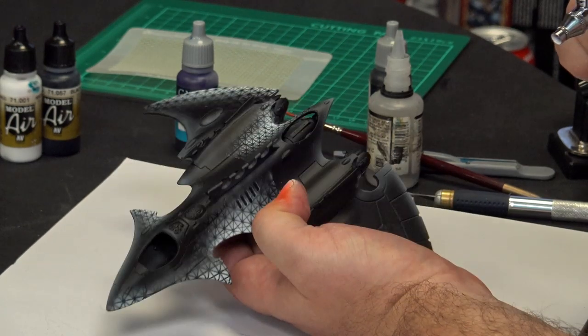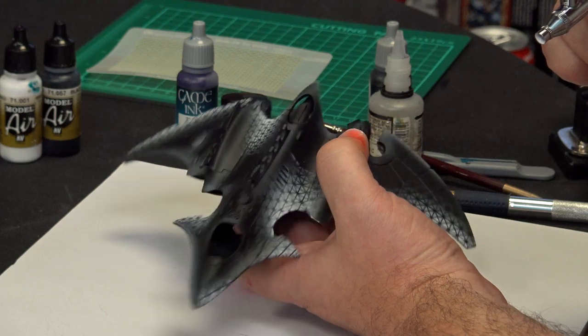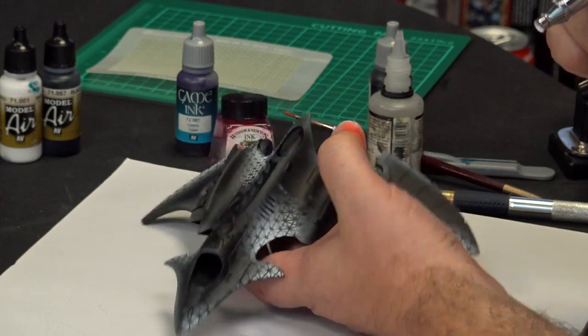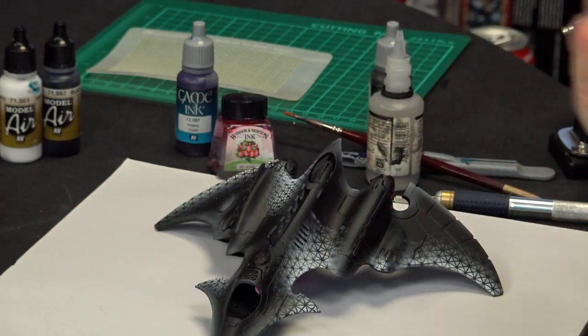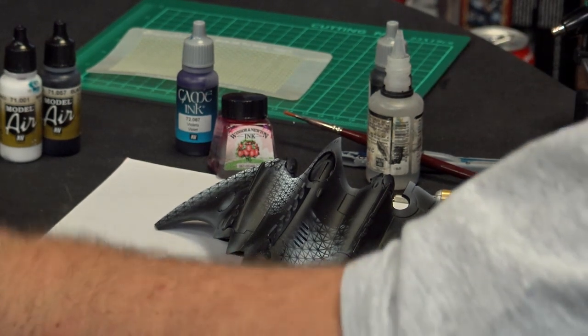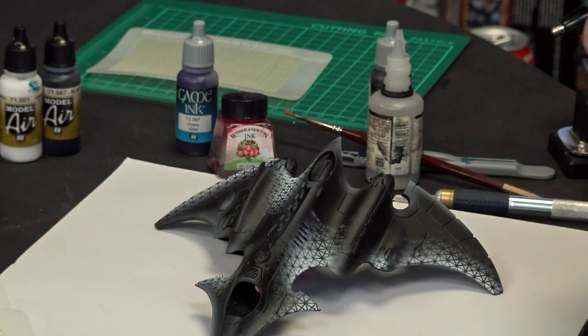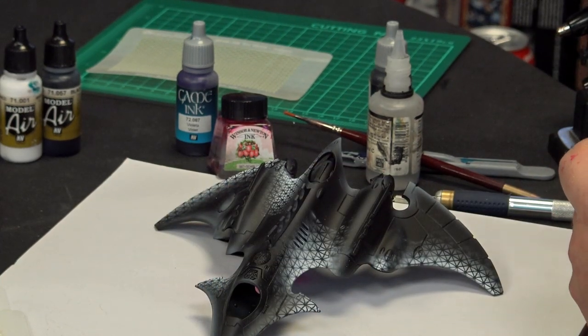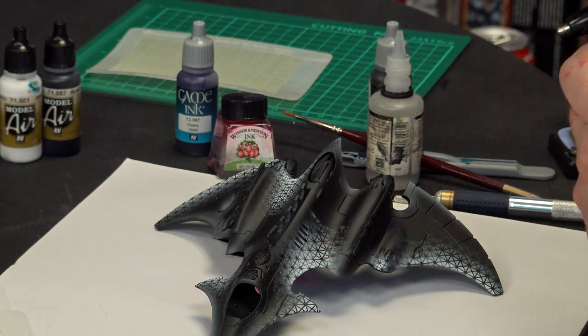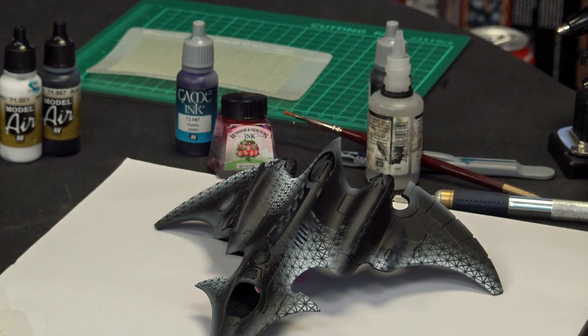I think we are good. That's intriguing. It's actually looking interesting with the two patterns going on. Yeah, I really quite like that. I'm interested to see just how much it pops once you get your color down there, because the white's very stark. But if you've seen any of the other tutorials we've done where Brian has been using inks, as soon as that color ink goes down there, it's so stark against the black with a white undertone, it just pops so much. Wow, that is super candy.